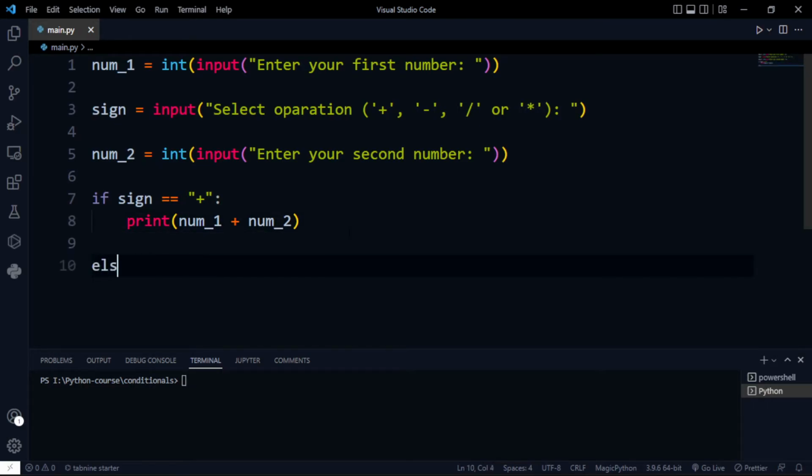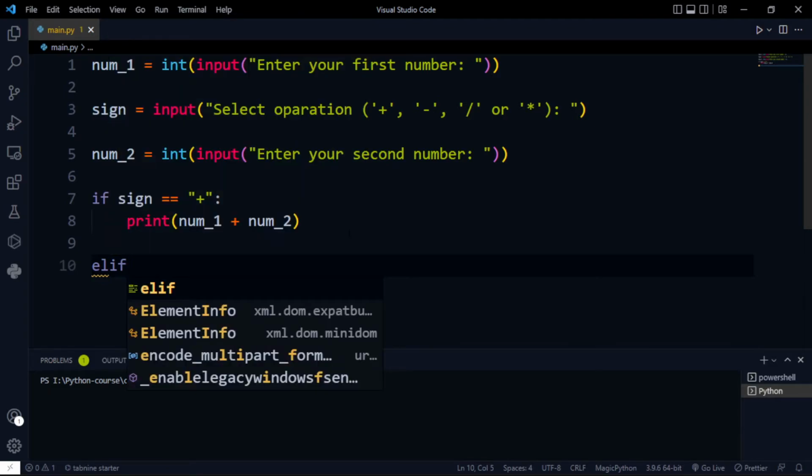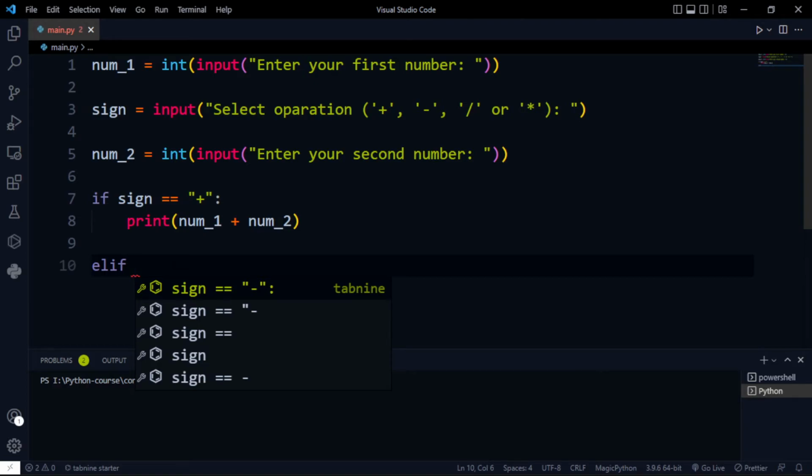statement. So else if is written in Python as elif. Okay, that stands for else if. So we're gonna say else if. Now this is where we put another condition again. So if this first condition is false, we're basically telling Python only move on if this is false. Okay, so if the sign is not equal to plus, then move on. Otherwise, if the sign is equal to plus, do what it says there and end the program. Okay, and then if it's not equal to plus, it's obviously gonna move on to the next statement, which is gonna be elif at this point.